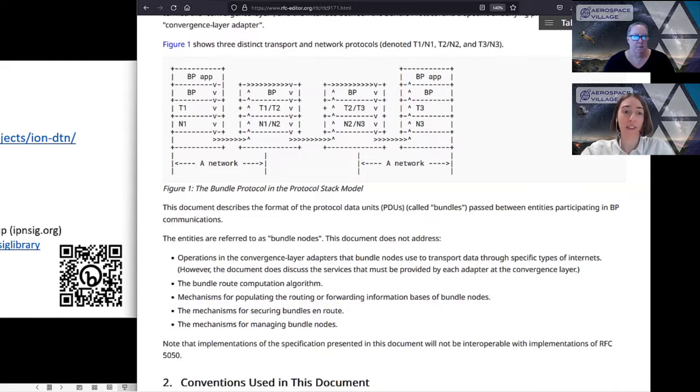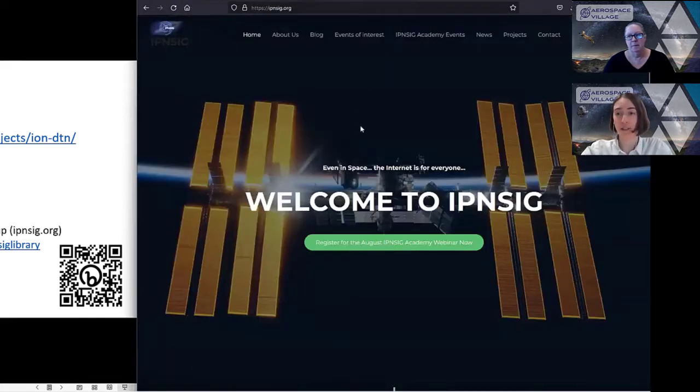We also have the Interplanetary Networking Special Interest Group. We are both a member of this group. It's fantastic. It has so many experts who care so deeply about this project from space agencies across the globe. Including NASA, including the ESA, the European Space Agency, JAXA. Yeah, and we also have private groups that have entered.